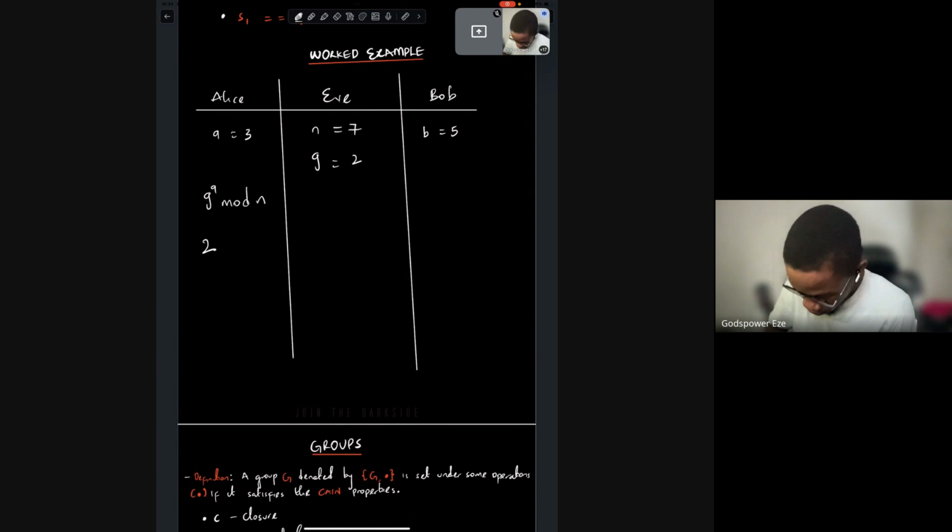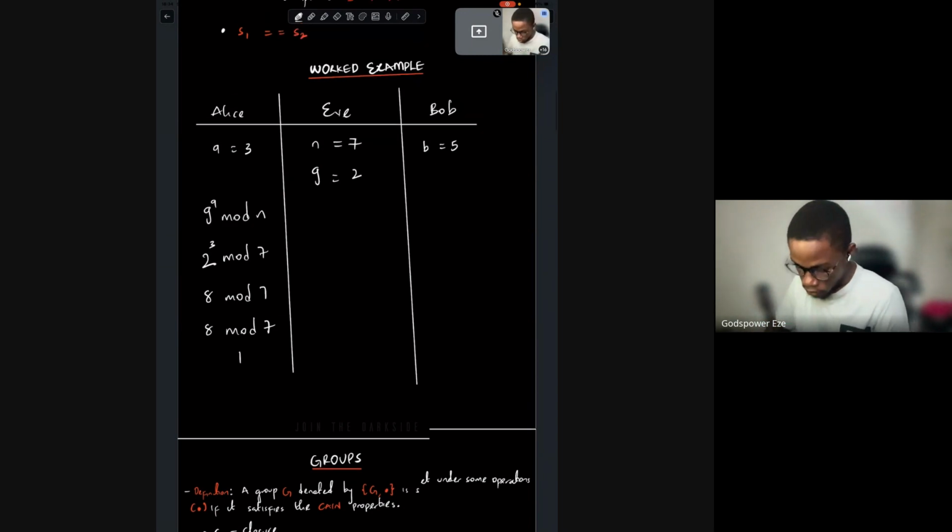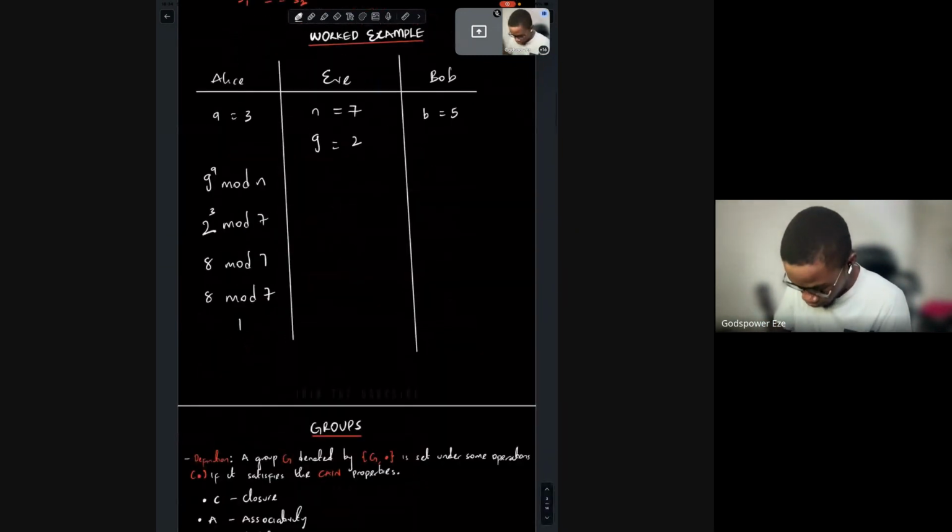G is 2, A is 3, mod 7, right? So 8 mod 7 is 1, right? Just the way 13 mod 12 is 1 on the clock, right? So let's call this value f. So f is equal to 1, right?